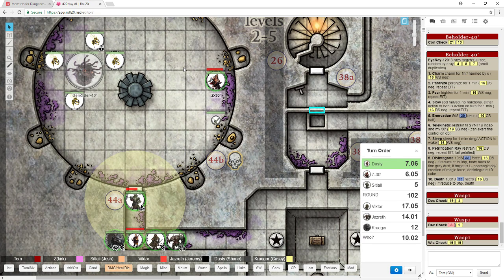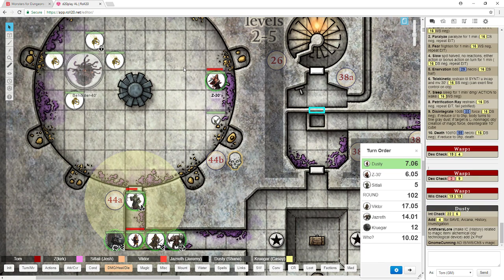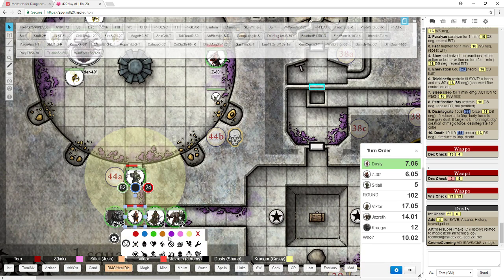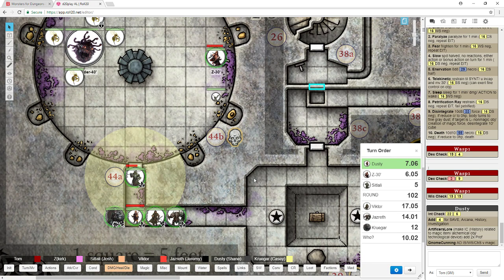All right, DC 19. And you get your proficiency bonus because you're an abjurer. Boom! Down goes the dispel invisibility. Nicely done. Well done. I'm going to have the owl grab the lantern. You can have inspiration. Oh, that's hot. All right, I'm going to get out of here. Oh, I can't. I'll stay here.